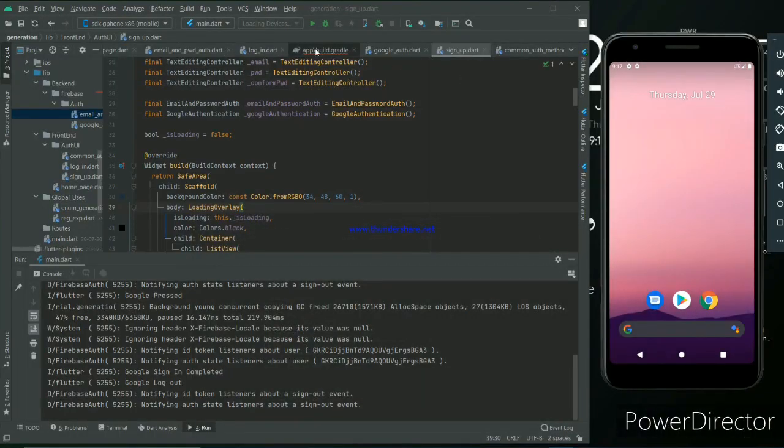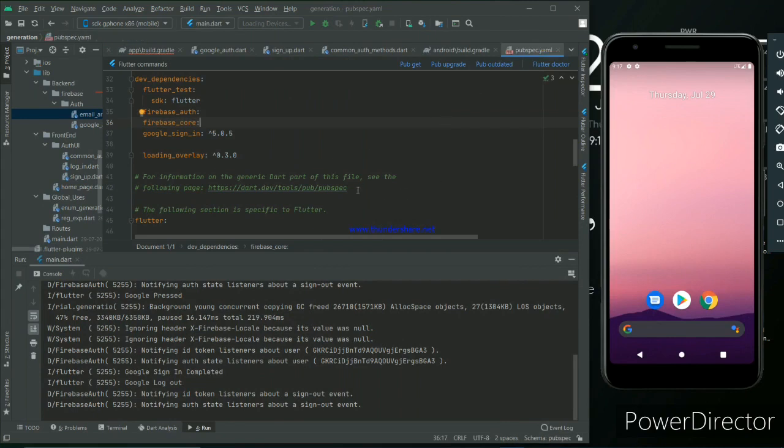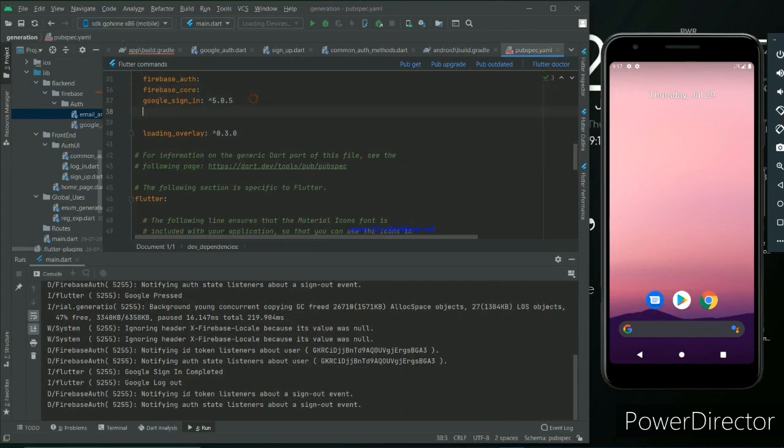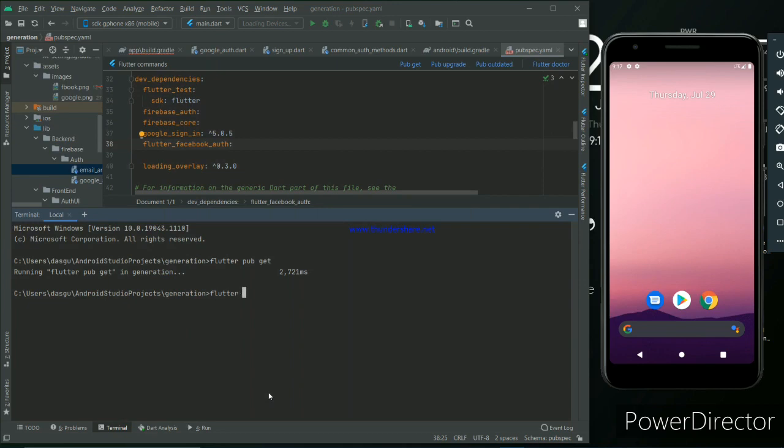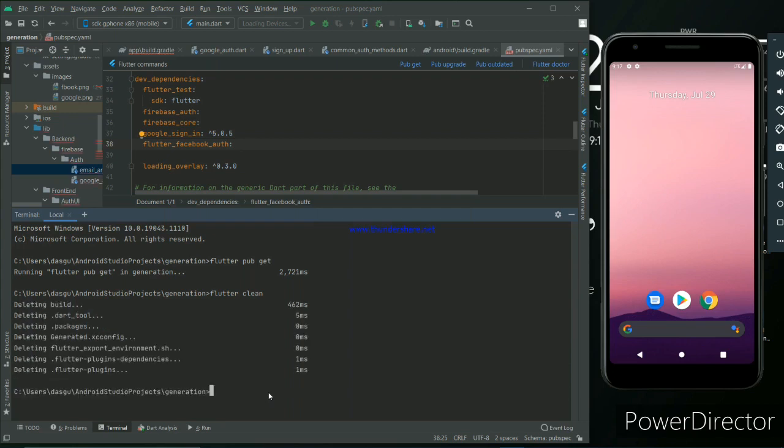Go to the pubspec.yaml and put it here. As I said before, if you don't write the version name, it will take the recent version. Okay, so no problem. And Flutter. Okay, let's do one thing: flutter clean and flutter pub get, because in the Facebook authentication some problem happened. That's why clean that and refresh. Get all the things as well.